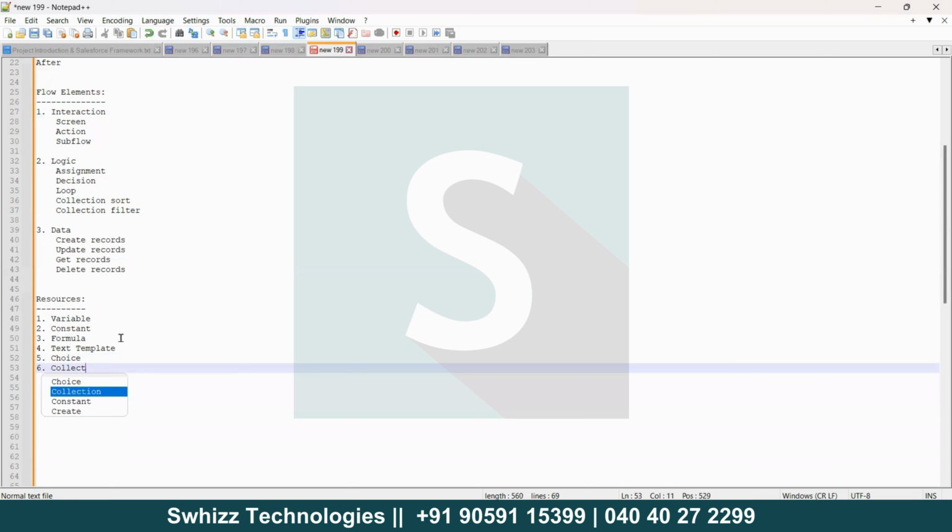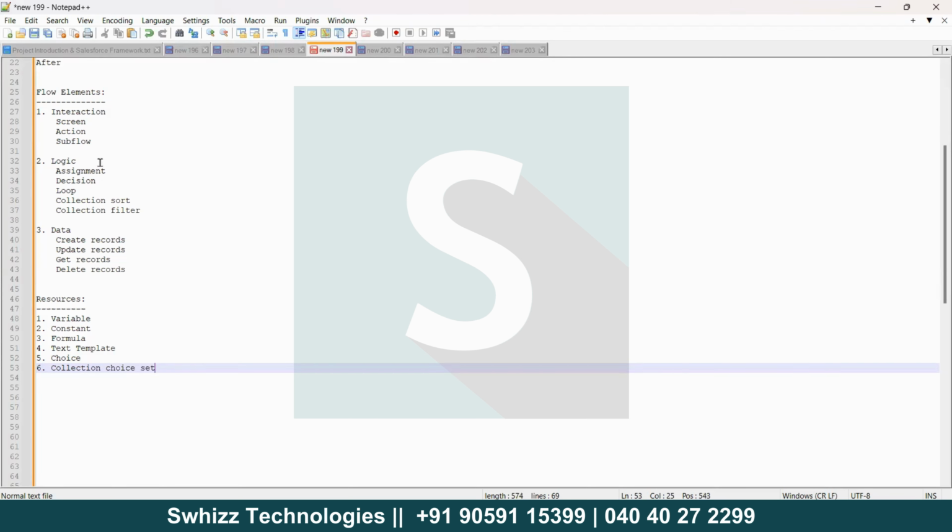And then inside this only we have one more thing, collection choice set. This is like a multiple select pick list. We have multiple values and we can select multiple values, meaning I want to select more than one value. Then we can use this collection choice set, where we can store some values and the end user can pick more than one value. In that situation, we can use the collection choice set where we store some set of values, and based on the requirement, the end user can select the multiple values.